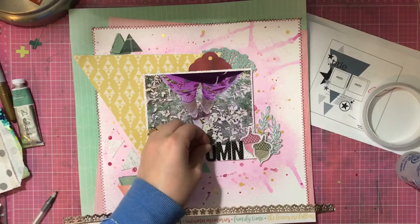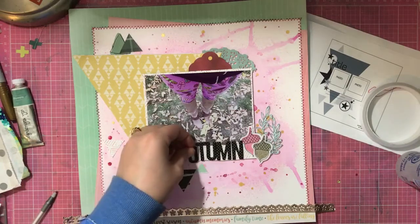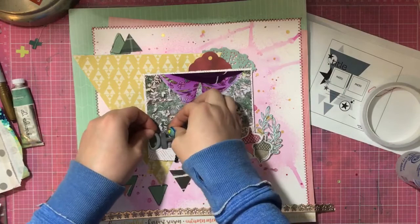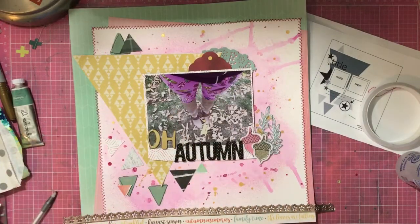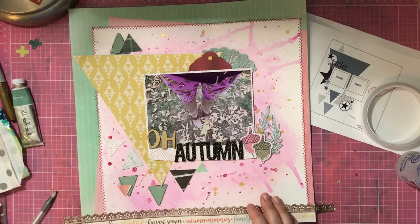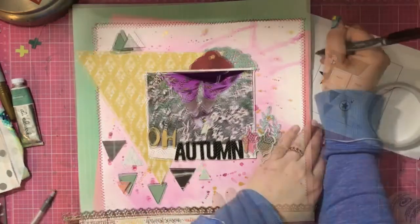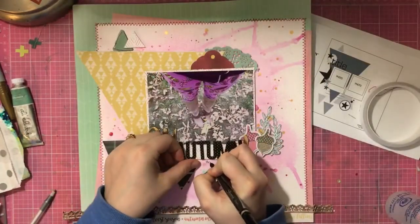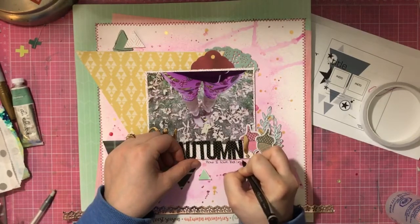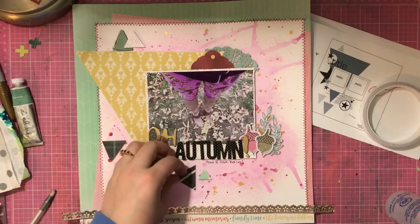I am using thickers from my stash. None of these are from my kit. But I really like the black. I was trying to bring in little pops of black because I outlined it and I needed it. I just didn't want there to be some funny black outlines in that little black triangle and that be it. So that's why I added the black, and then it had gold, so I could add in the word O in gold. And then I write how I love you, and I'm also going to trace the pink background paper so that it stands out and you can see the fun angle that it's at.